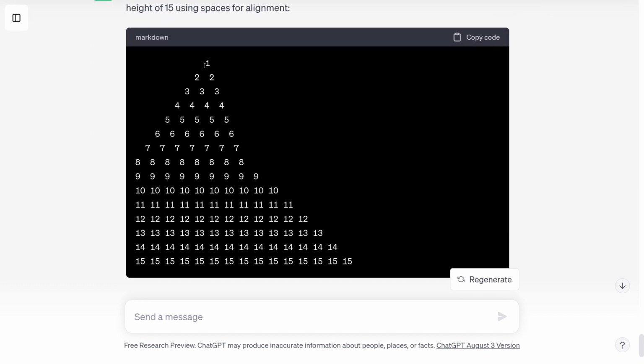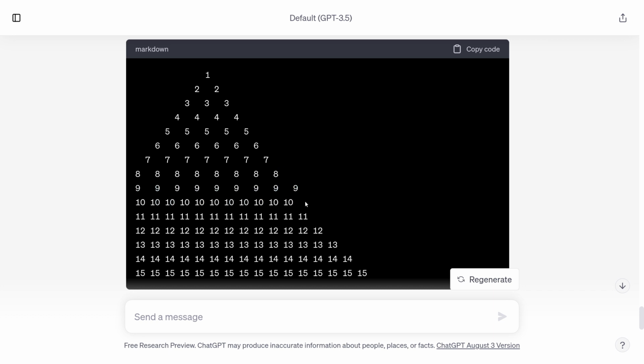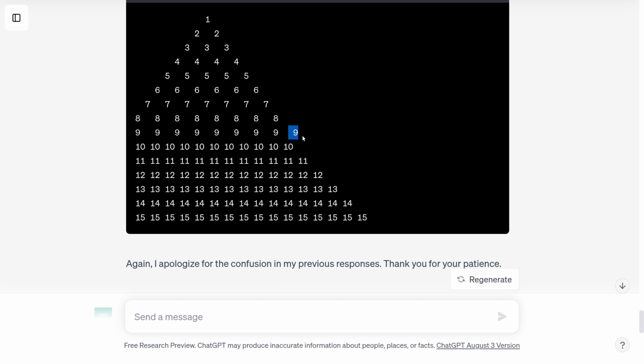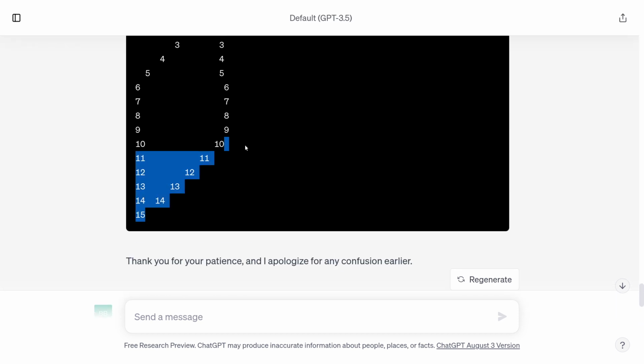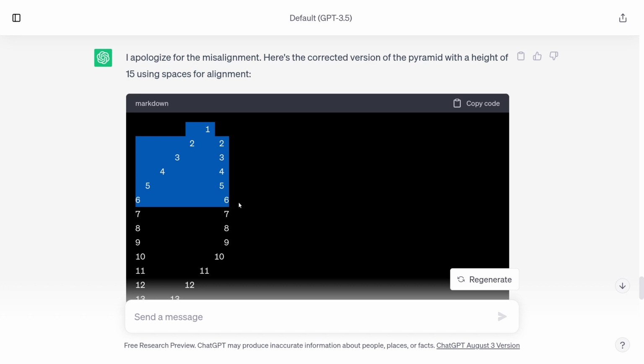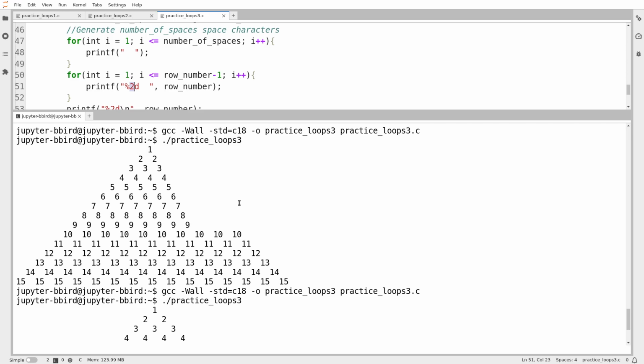So ChatGPT had this one slanted version. I mean, the slanted thing wasn't the problem. It's that all the other levels were stuck against the left. It also did this, where the pyramid would fall over, like this 9 falls down, and pyramids are pretty heavy. And then I don't know what we're going to do about this. So whatever you came up with for this exercise, odds are it was way better than whatever ChatGPT could come up with. And I'll add, I gave ChatGPT a lot of chances. So keep that in mind.